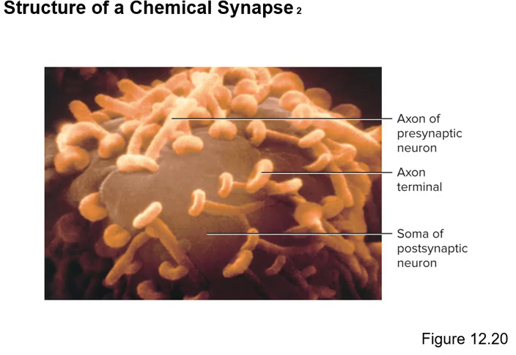So in this particular picture, this is an actual picture taken with an electron microscope, and what you see here are the ends of axons. So we talk about the axon coming down, and then we talk about it branching out into little terminals, and at the end of the terminals are little boutons, which are the little buttons at the ends of the terminal, and they have the vesicles full of neurotransmitter. So we went over this in the chapter on muscles, so some of this is a review.